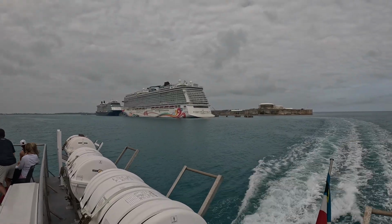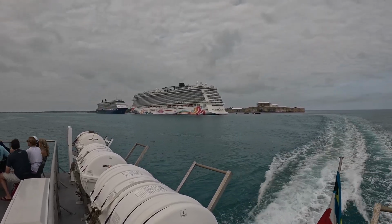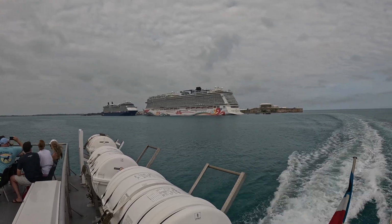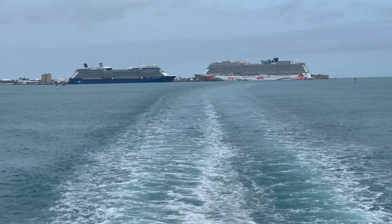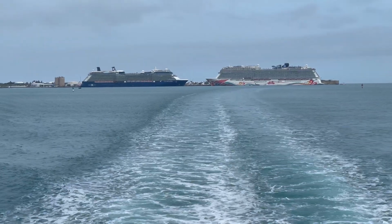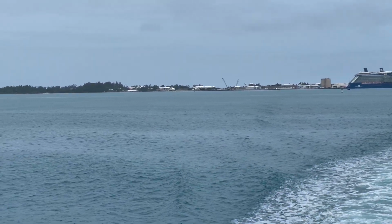Bermuda is Britain's largest and oldest remaining overseas territory. You'll notice a lot of British influence all throughout the island. We found the island to be clean, safe, and the people were very welcoming. One fact that I find interesting is that the nearest land to Bermuda is North Carolina. I always think of Bermuda as being in the Caribbean, but it certainly isn't.